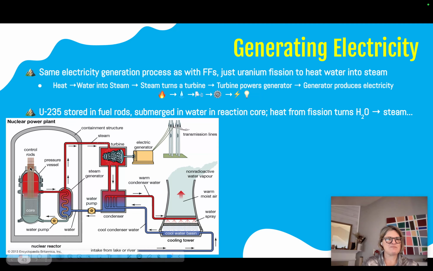But basically we keep these in a lead core because lead actually stops the radioactive material from flowing through. It kind of insulates that energy within the core itself. And so it heats up the water. We pump water into the core over top of these rods, and all that energy being released heats the water to a really high point where it makes steam. The steam, I'm going to repeat this over and over, the steam turns the turbine.